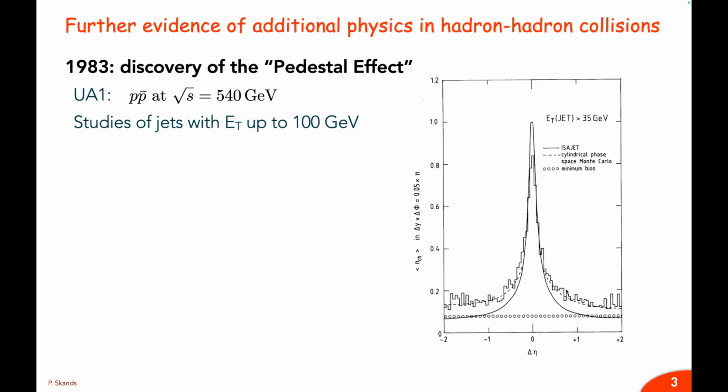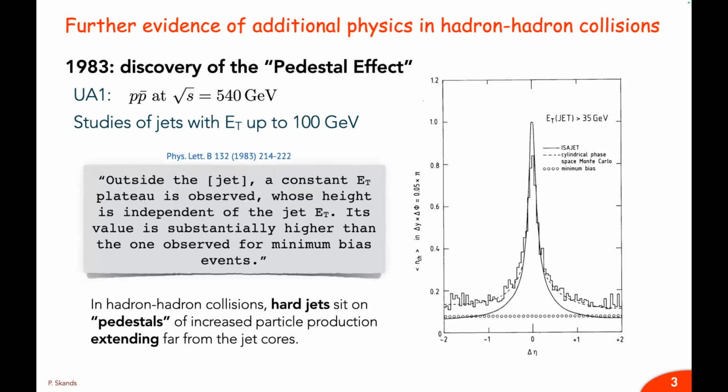But when they then trigger on hard jets, you see this solid histogram here. And so there's obviously a jet here. That's what they triggered on. But far from the jet core, there is an ambient level, which is higher than what they see in minimum bias, substantially higher, maybe a factor 2 or something like that. And then there is some Monte Carlo that can fit that, but that's not something that we would use today, so I'm not going to go into that. But you can see that it looks like this jet is sitting on a pedestal of higher than average activity.